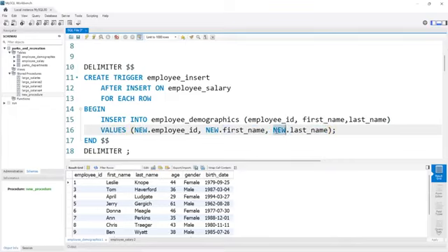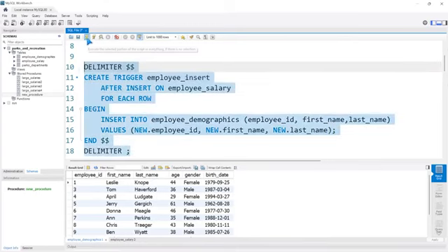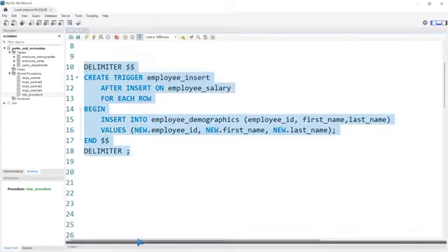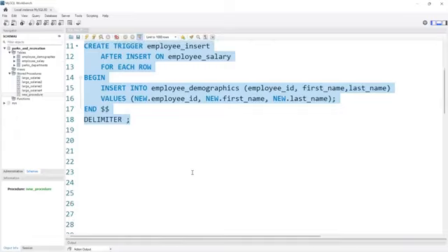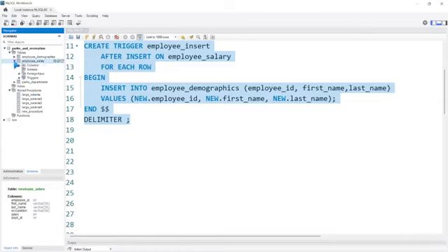Now, MySQL understands that when we say new, we're talking about the event that takes place. So this is the data that's being inserted. It just knows that. So let's go ahead and create it. We're going to run this and it should work. Let's pull this up. It says create trigger. So that worked. Now, the thing about triggers that's unfortunate, it doesn't have its own little section under here, right? But it does have under the employee salary. Go right here, and then under the triggers. So we can find it, which is great.